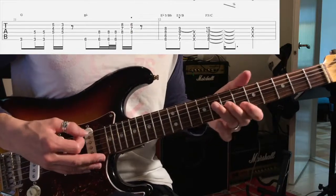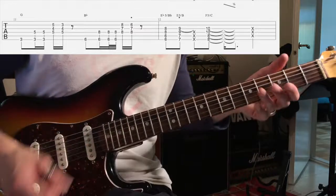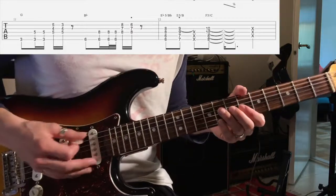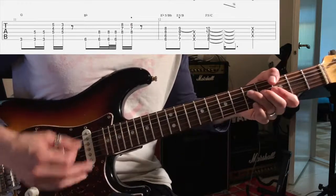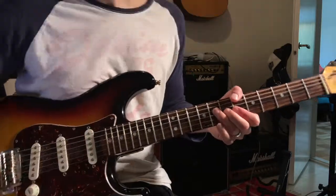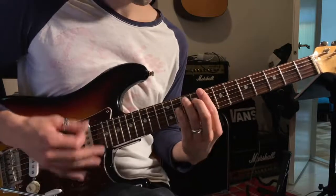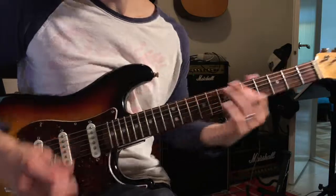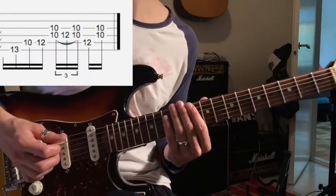Same thing here on the B flat. I tend to vary the rhythm, so on the G chord I play, on the B flat I do this rhythm, G, B flat, and then back to, and the last lick is the same, is kind of the same as in the beginning.